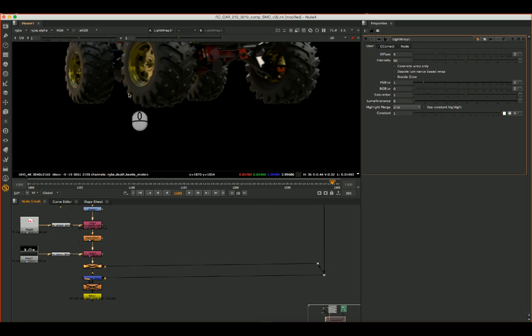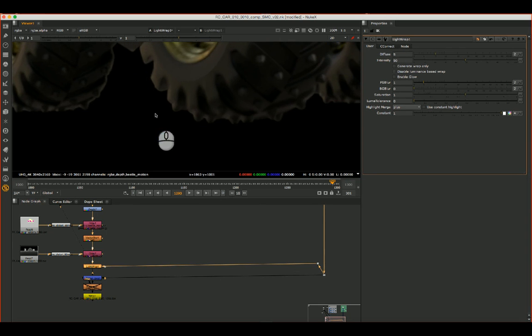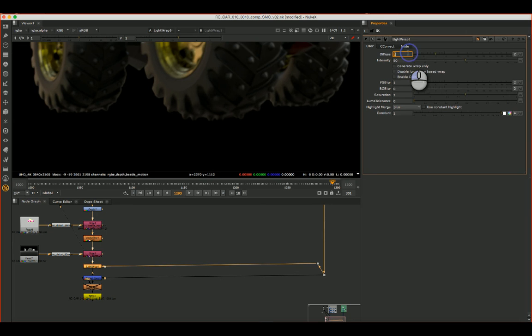So we can see here, it's quite subtle with the values that I've got on here. The diffuse intensity is how distributed, how soft this effect is. With a very low value, we should get quite a harsh element.